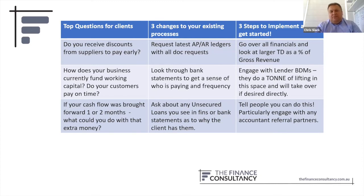For the asset finance brokers attending this, it's a little bit similar to a question I like, which works really well if you work with an accounting firm: what are your capital expenditure plans for the next 12 months? So when you throw all of those together, there's a lot you can achieve by getting clients to talk more about that side of things. And to quote someone who's just recently jumped on our call, it makes us more than a sugar fix broker.